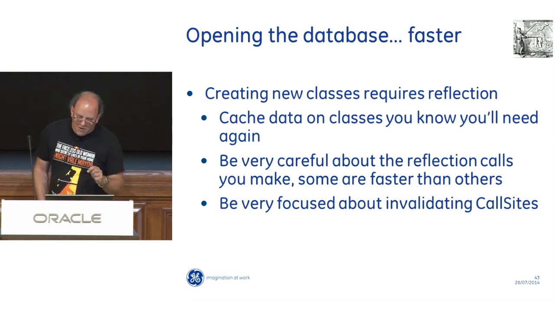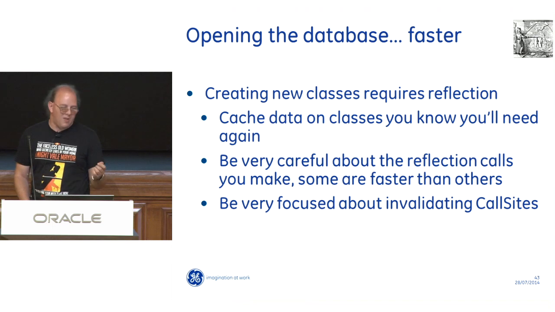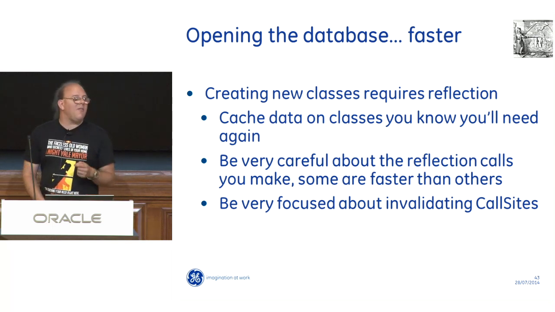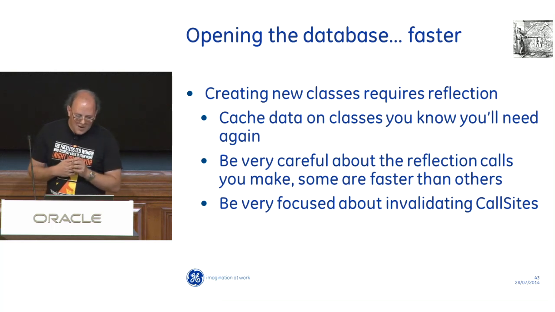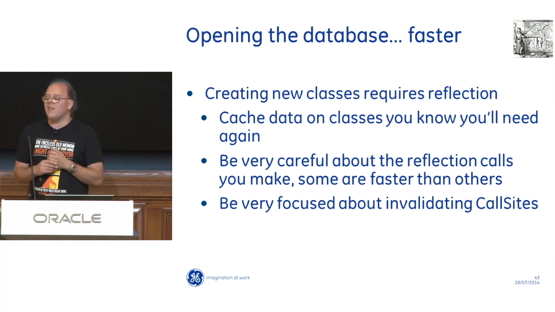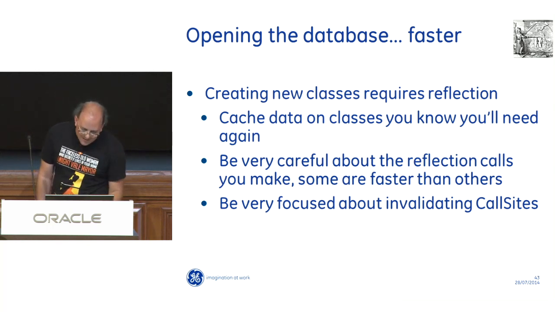Creating classes and creating methods, creating new classes required reflection. And the reflection caches were using up memory, so we'd switch them off. You've got to be very precise about which bits you do want to keep reflection caches for, and you've got to do it yourself. You've got to be very careful about what reflection calls you're making. Trying to find a method implementation on an ancestor that doesn't have that method is a very costly operation. So cache that sort of stuff and rewrite anything that foolishly checks for the 1% of cases where it might hit a problem. If you can avoid that, that's great.